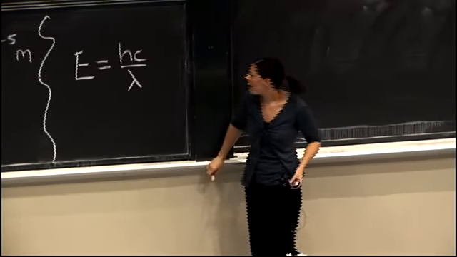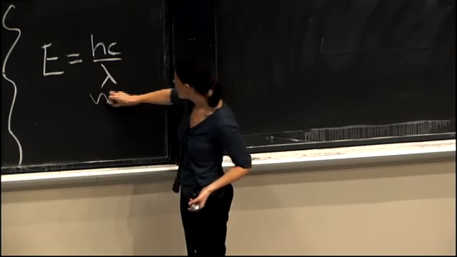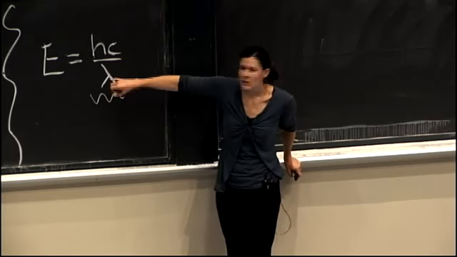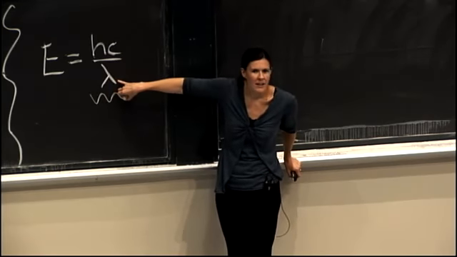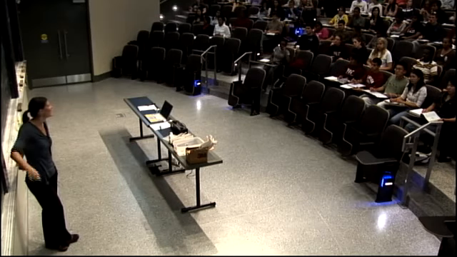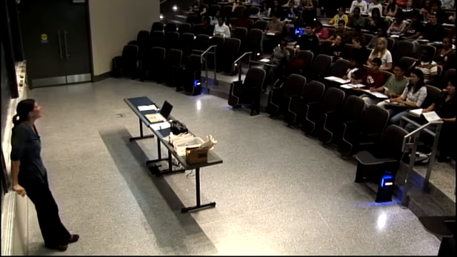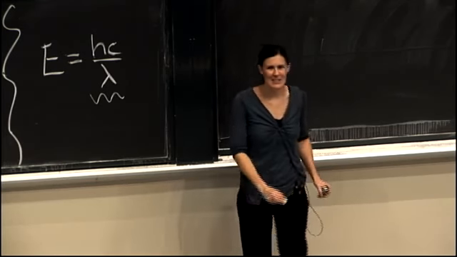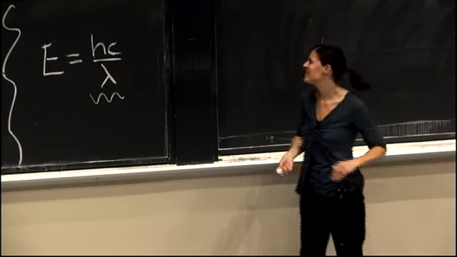So if we know the wavelength of an electron and we're trying to find the energy, or vice versa, is this an equation we can use to do that? What do you think? No? Hopefully you're going to say no. And the reason is, and this will come up on the problems, and a lot of students end up using this equation, which is why I want to head it off and mention it ahead of time.